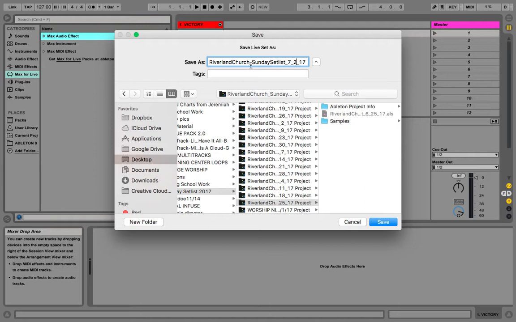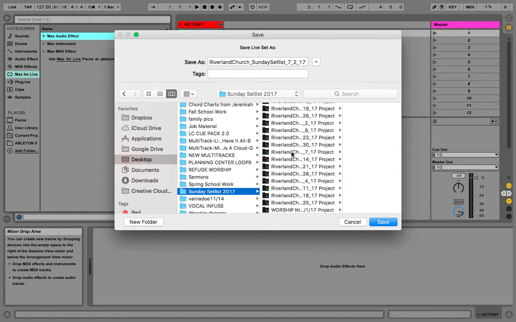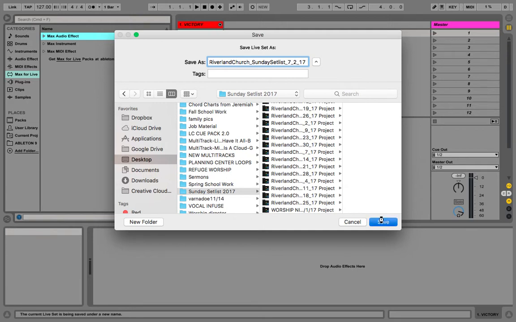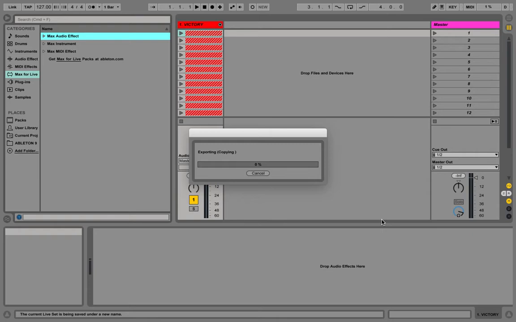Alright, we're going to click back over here to save it in this folder. Alright, let's see if I did it all right. Save, and that just saves our work, making sure we don't accidentally exit out of it.